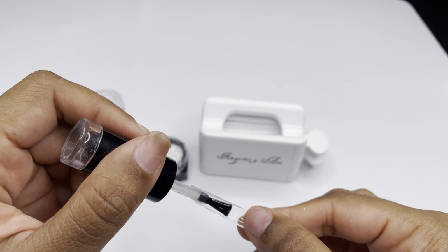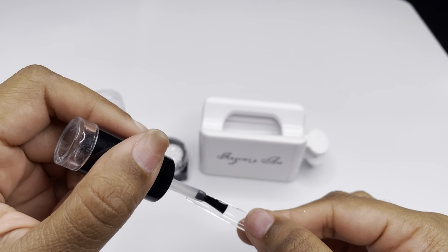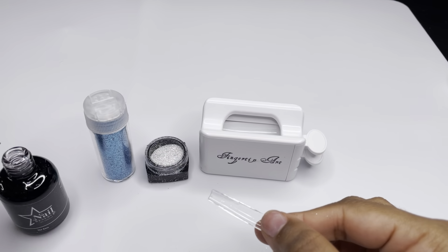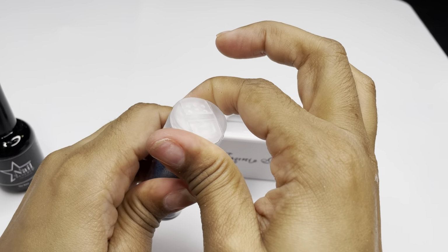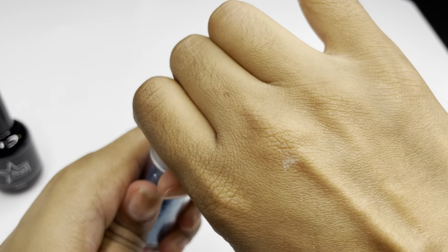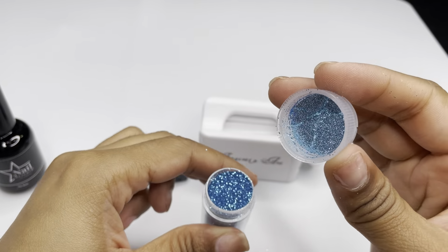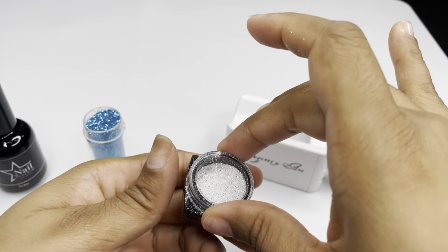So I'm just going in with my base coat. And this here is what's going to help me with the glitter. So I'm placing the base coat so that the glitter can stick into the nail. And so I'm gonna take my blue. I thought the top was open, but it wasn't, so I just pulled off the whole entire thing. I was lazy to take off that top part.